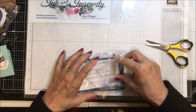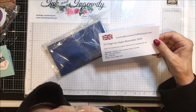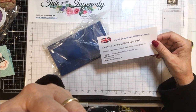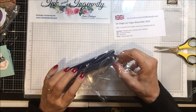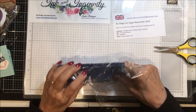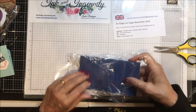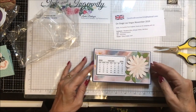There we go. All right, let's pull this out. This was made by Carolyn Brownlee from England. Isn't that fun? So we had someone here from England. It would have almost been easier for her to go to Germany than come here. My goodness. It's wonderful that she did, as we were able to get this.